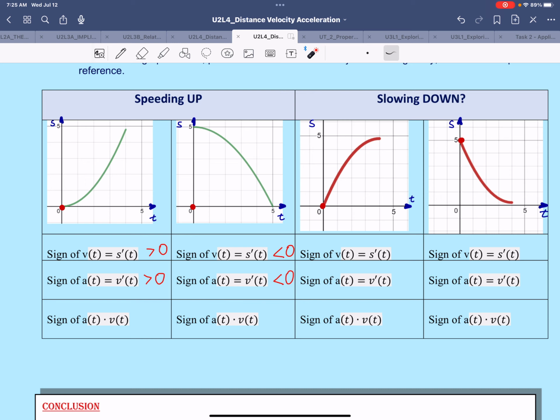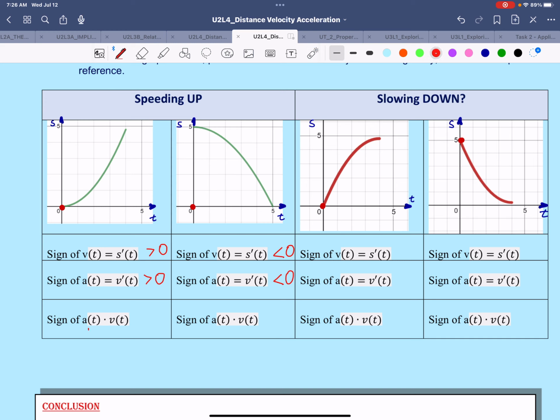And now we're going to look into the signs of velocity and acceleration. Is there a relationship between them? As you can see, in the first graph, they were both positive, second graph, both negative. So what they have in common is that if you multiplied velocity with acceleration, in both cases, we'll get a positive product. How?